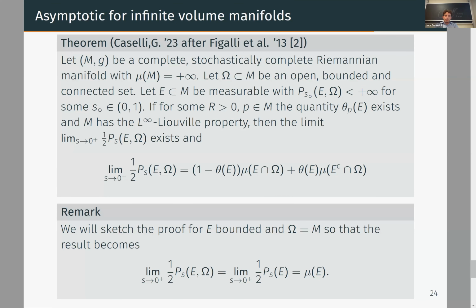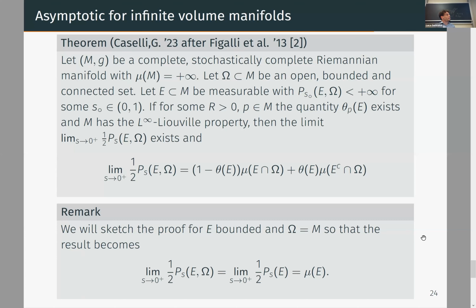So we now have the asymptotics for the infinite volume manifolds, and I will not discuss again the case of relative perimeter, but let me mention that again it is non-local, and again you have volume terms, but you see that this time this theta makes its appearance. This quantity theta, I did introduce it for a reason. In the case of the standard perimeter, you converge to the measure of V.